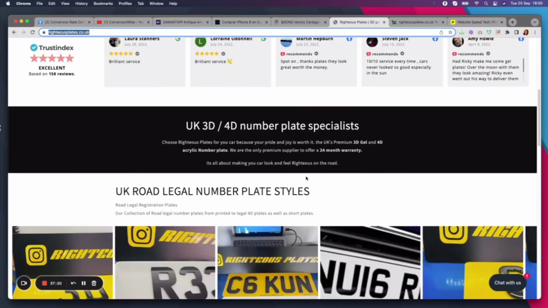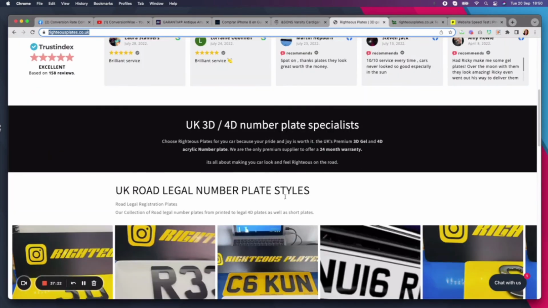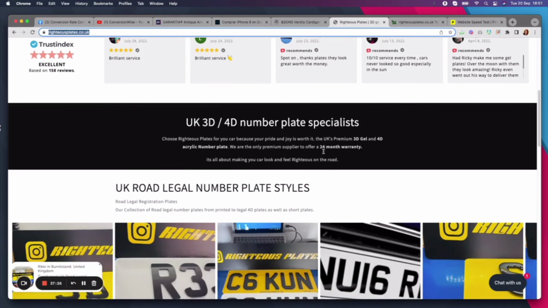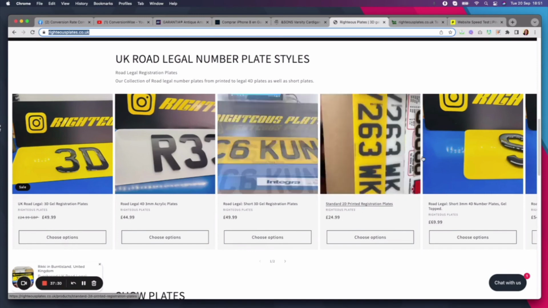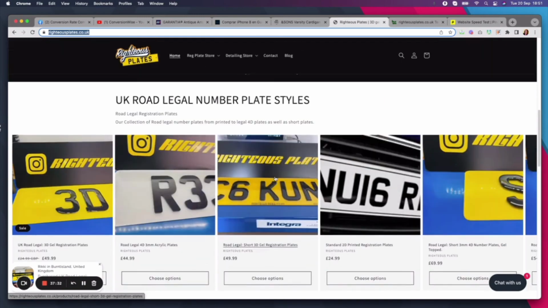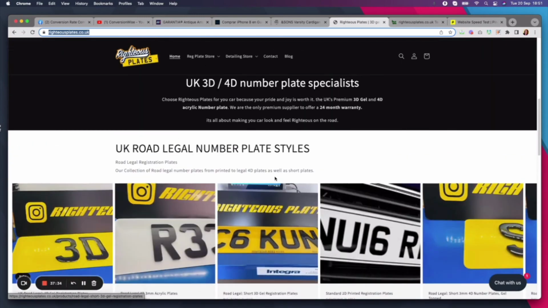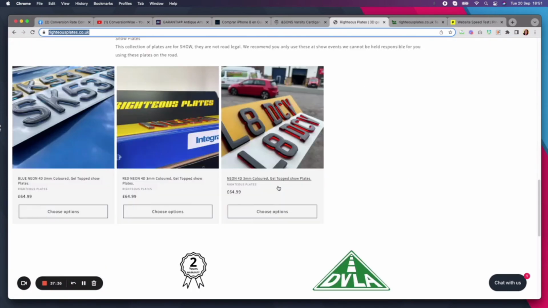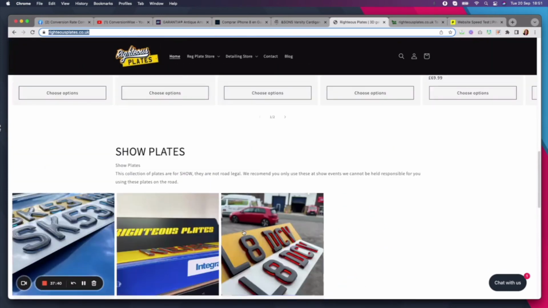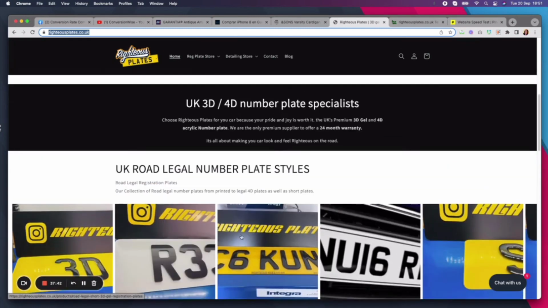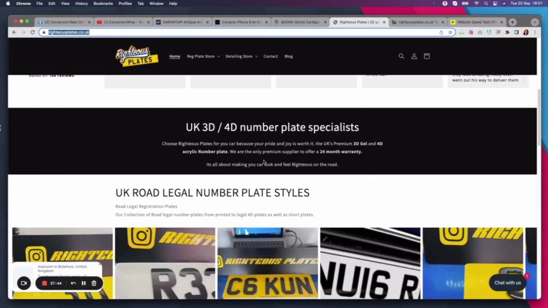Now, as we go down, you start to give us what we'd call your interest sections. This is where you're going to tell us a bit about who you are, what you do, go into those kind of best-selling products, that kind of thing. But this page just suddenly disappears into just some products, right? It doesn't really talk to me too much about who you are, what you do.